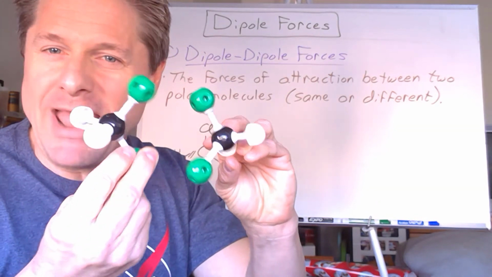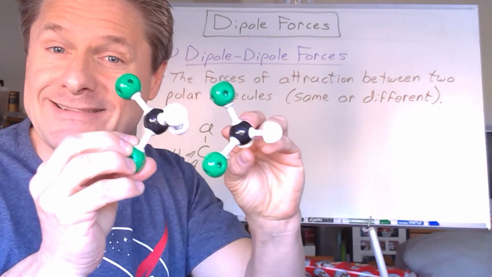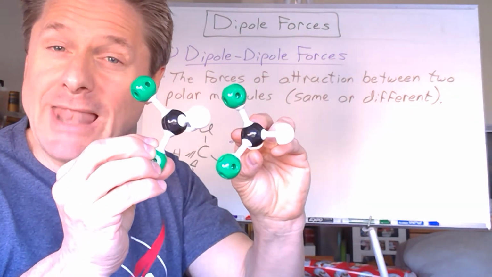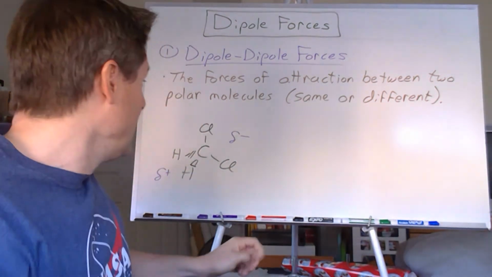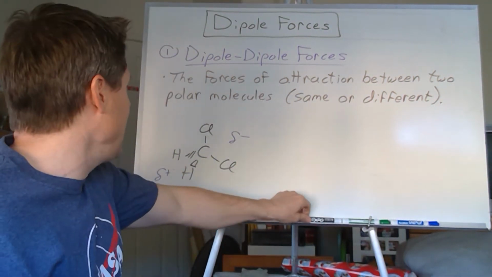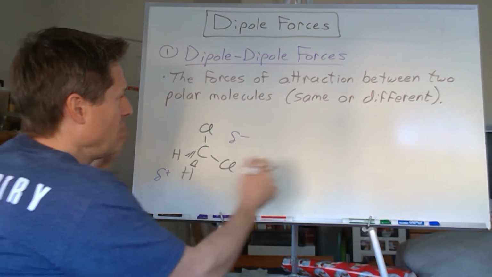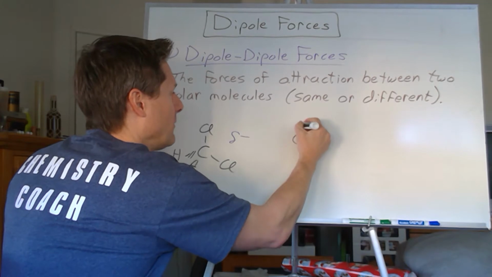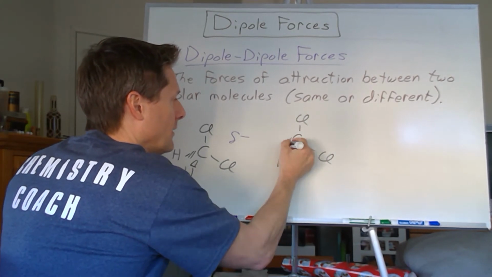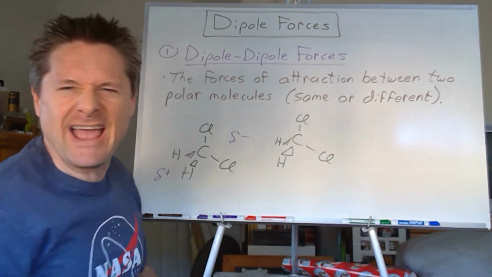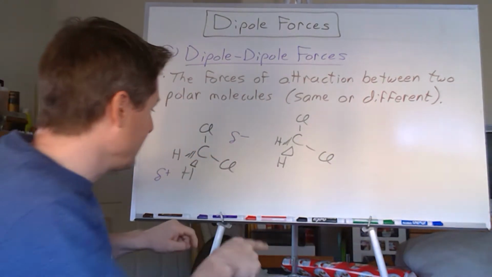Now, that wouldn't happen. The two negative sides wouldn't come together, but if you get the positive side of one next to the negative of the other, they can lock into place, and that happens in 3 dimensions. You get your liquid. So let's get that other CH2Cl2, but let's rotate it around so the hydrogens are close to this side. So let's do our carbon, chlorines. So you can see this is kind of a pain in the butt drawing all this. That's why we use that generic one we'll show you in a second.